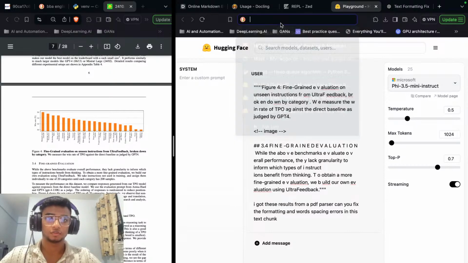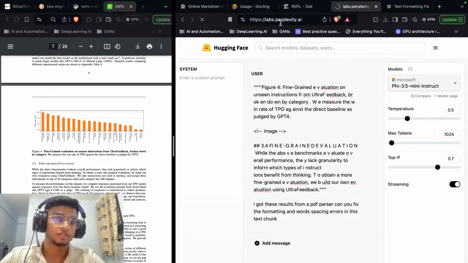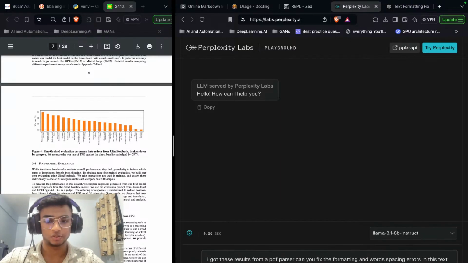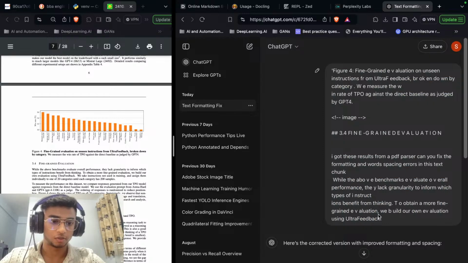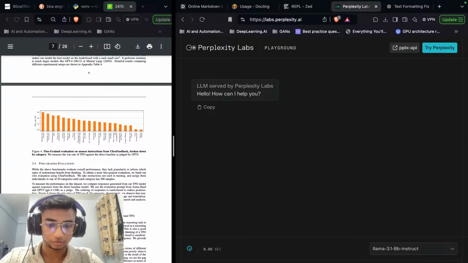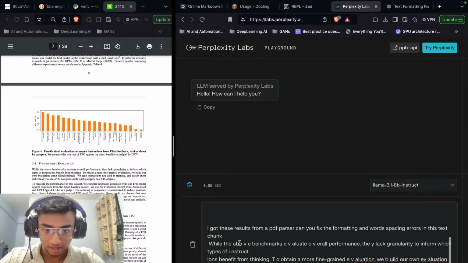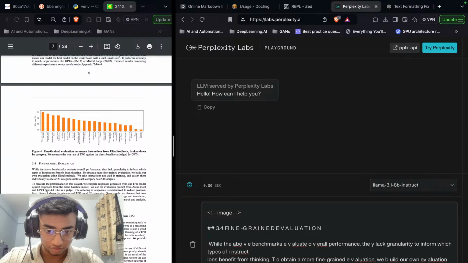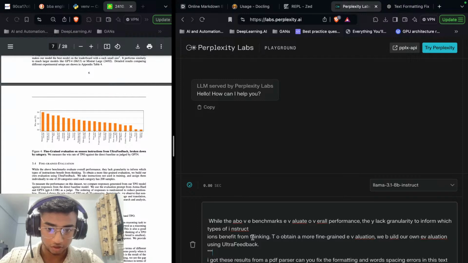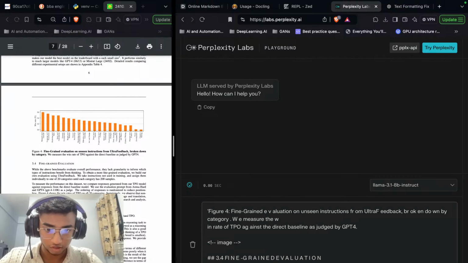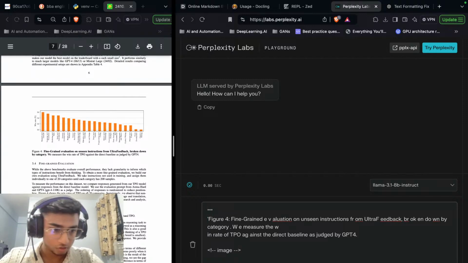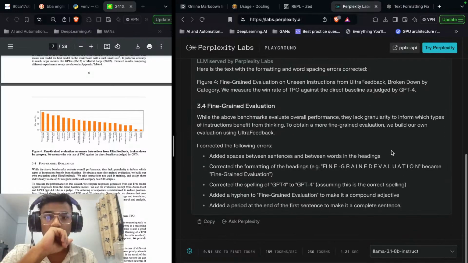Let's just use Perplexity and some kind of a low grade model from there. Yeah, Llama 3.1 8B. Come on, if they can do it, then shouldn't be a problem. Let's go. If they can do it, when we are using our 3.5, it will definitely be able to do it without a doubt. So we go here, again press shift, boom, boom. Let's go. Let's see the results again.